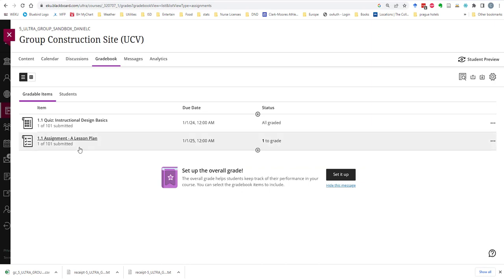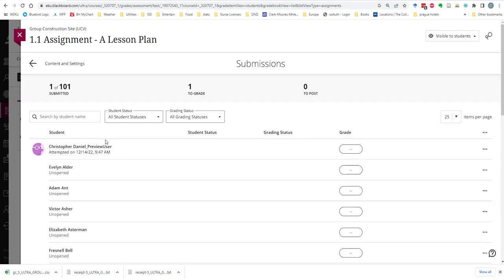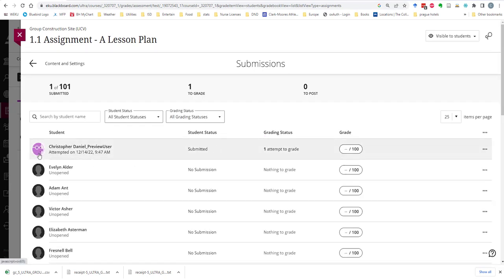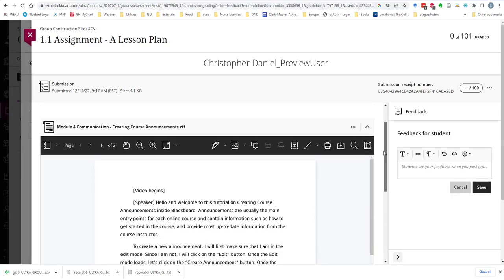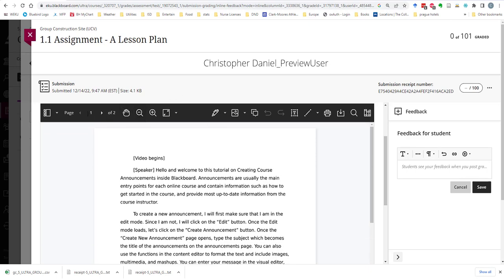So if we look at the assignment where human intervention is necessary, I just click on that. It does the same thing. It shows where the student's status is submitted and tries to put those up at the top. And if I want to grade that attempt, I just click on the row that represents that particular student's attempt. And then you'll see the inline reader where I could use the tools inside this reader to mark up the assignment. So I could use that as a feedback mechanism. I can also just type student feedback in sort of general terms here.